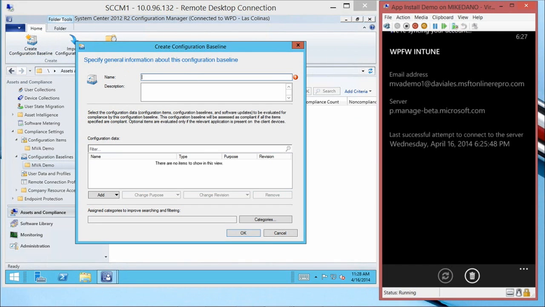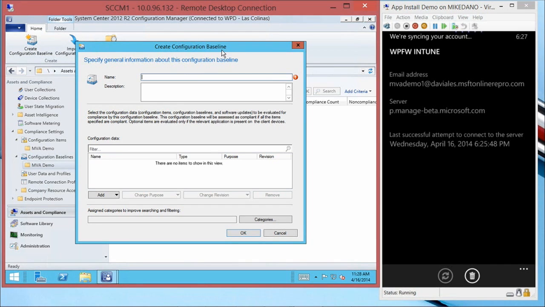I'm going to sync this guy just for good measure over here on the right while we're going. Again, as a reminder, he's got our allow list over there where he's only allowed to run settings. Yep. Exactly. So we're going to do MVA assigned access. And just to make sure, I'm going to throw a 1 at the beginning, just for simplicity's sake when I'm digging for it in the deploy.